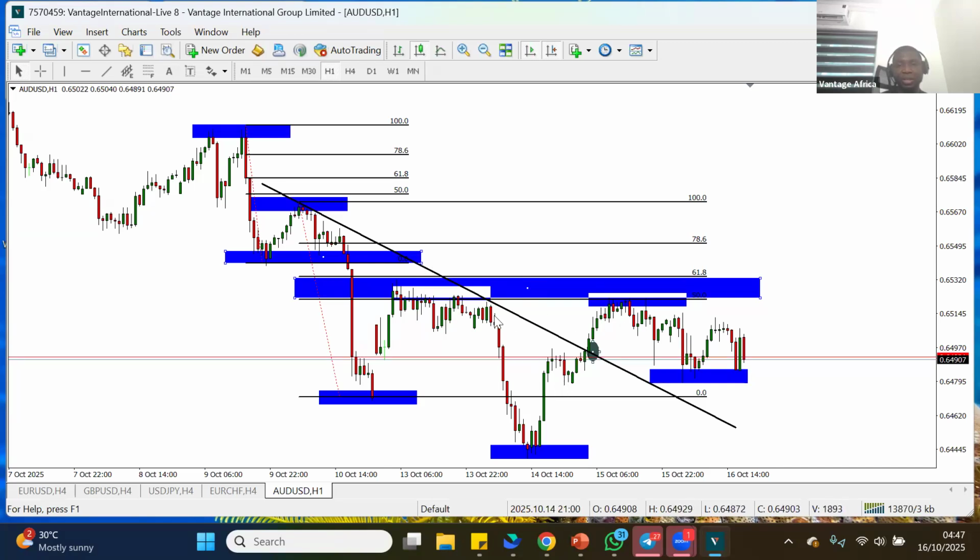Something you notice is that after price had dropped, it now started coming up. Looks as if it broke the trend line. You see this trend line that was showing you that you're in a downtrend. Every time price got there, it reversed.